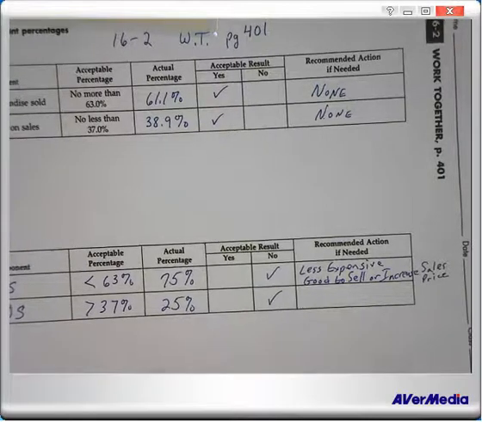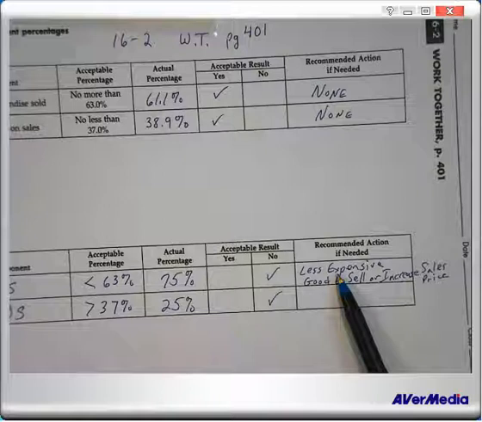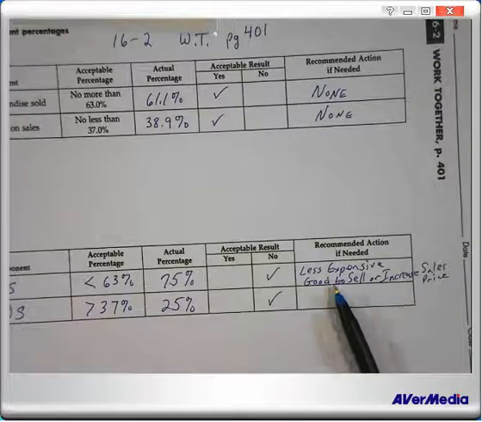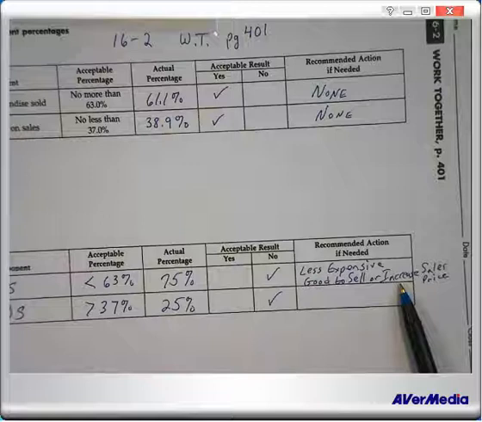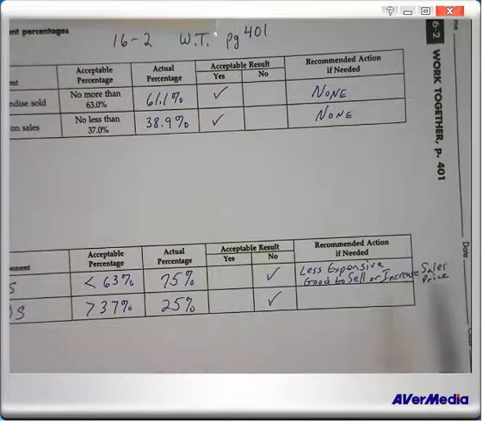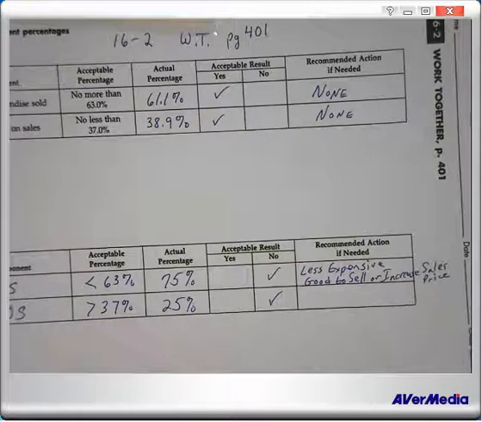The other thing you can do is buy a less expensive product, which costs less, but maybe not as much as it would overall, and increase the price just a little bit more to offset that difference. So you've got three different options there, and those are listed on page 400 in the book, if you want to be able to read what the actual answers are rather than just listening to me speak about it.